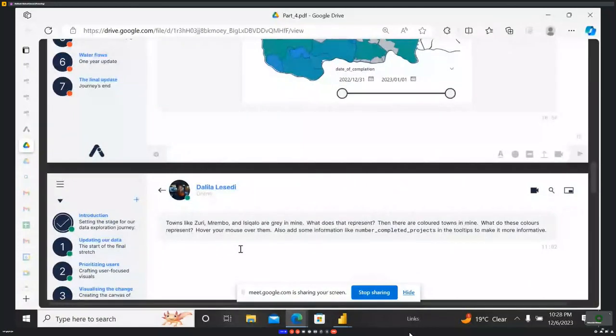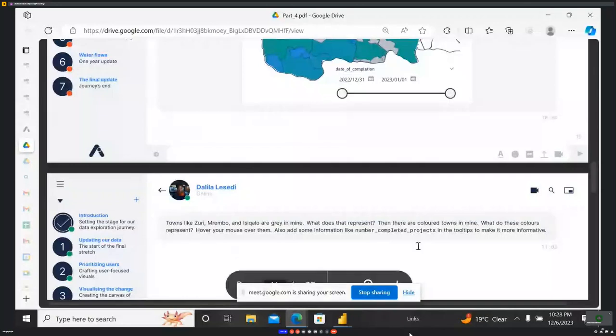Okay. Towns like Zuri, Rembo, and Isikalo are gray in mine. What does that represent? Then there are colored towns in mine. What do these colors represent? Hover your mouse over them.